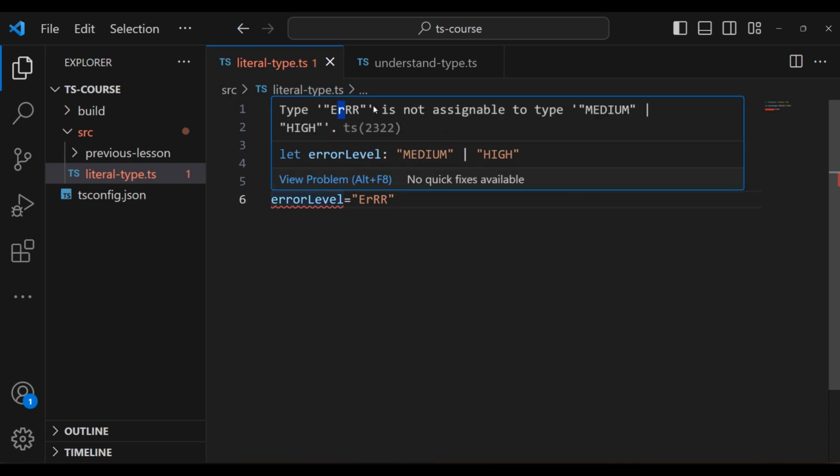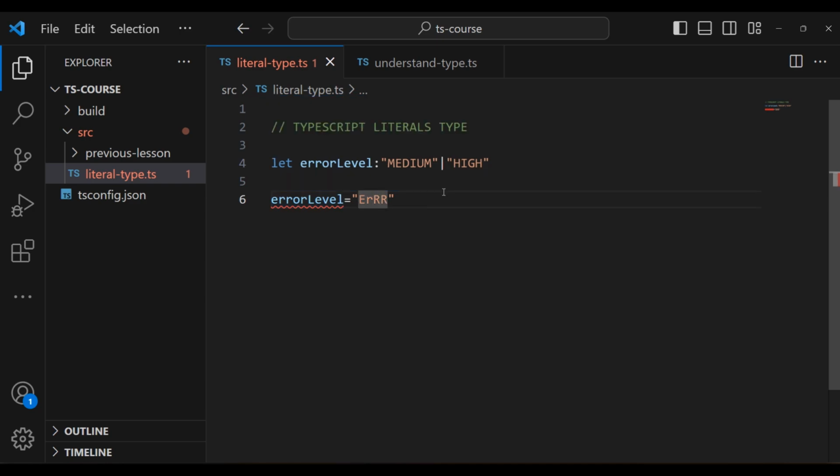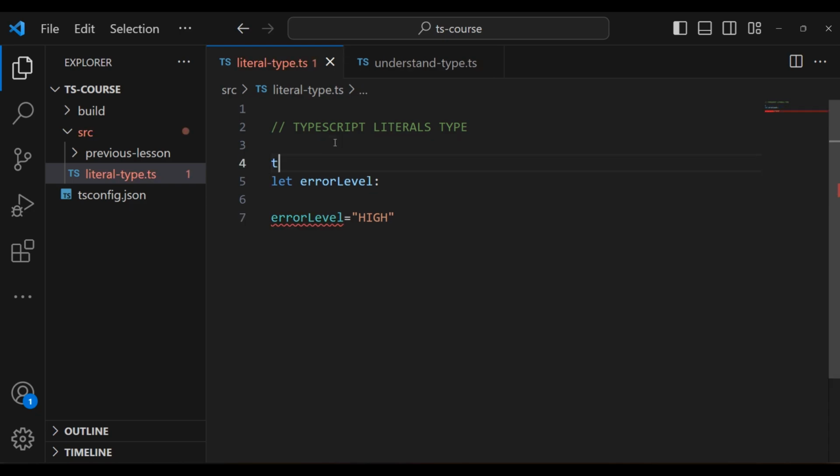This value here is not assignable to type medium or high. It means that we should assign medium or high to the error level variable. If we remove it and then we select high, the error disappears. We can even use this syntax here, the union type, within a type alias.